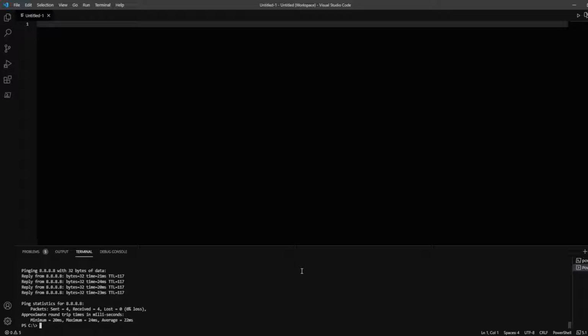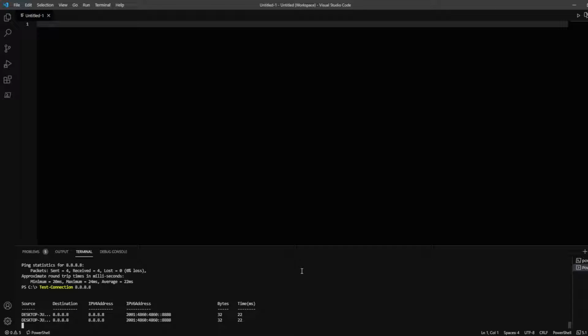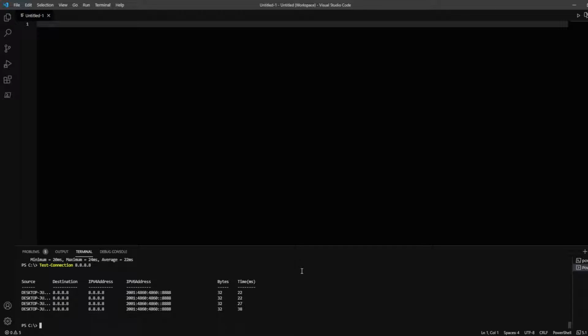It's decent to use. In PowerShell, you can do test connection and get quite a bit more information back, and use this to then go do something else. So there's a lot of information that PowerShell has that improves on previous commands.